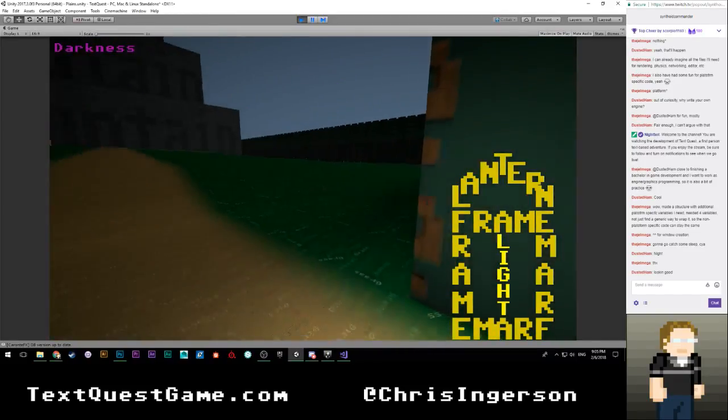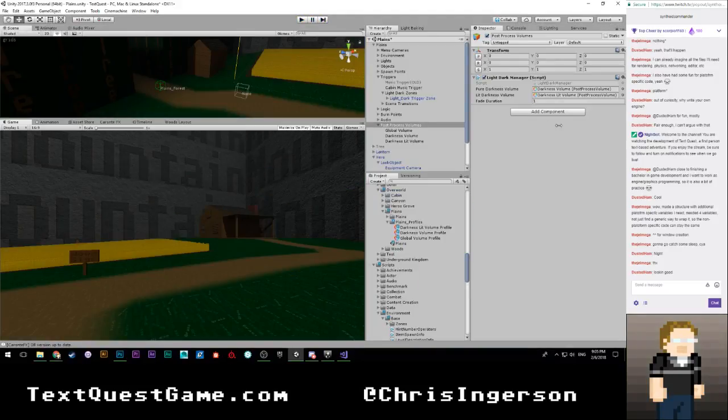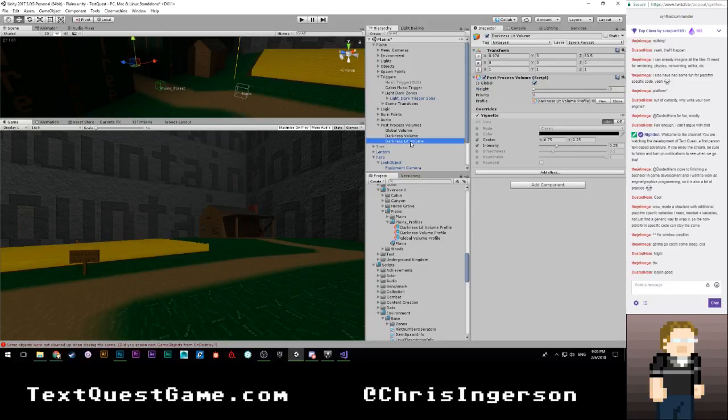So it's a little bit messier than I would like. I don't really like doing it that way, but it does let us have two completely separate volumes that we can then crossfade between. So now I'm not just confined to something like vignette. I could have all kinds of volume effects applied and give us an effect that we would like to use. So that's kind of nice.